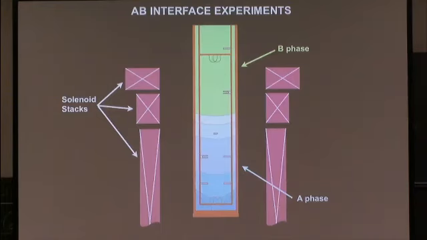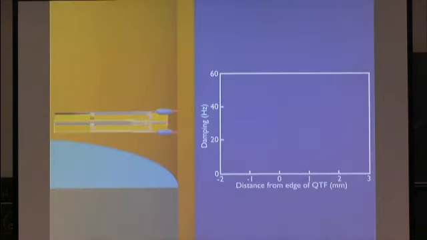Basically, start with low field at the top and high field at the bottom, with A phase at the bottom and low field at the top. Increase the current to your solenoid and the interface will move up. I've got a cartoon of what's happening alongside real data. So the fork starts out in the B phase, the interface is approaching it, continues to approach. What we're going to see is a little jump as it starts to approach.